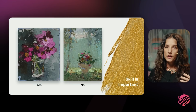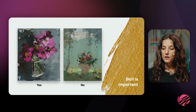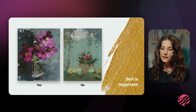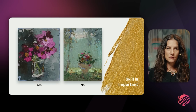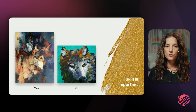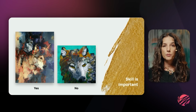The one on the left is more sellable. It's done with excellence. It has thought put into the composition and how it was arranged and the scale of things. Where the one on the right, the colors are kind of interesting and sellable, but it's sort of smack dab in the middle. It's too small. The vase shape is kind of weird. So it wasn't done with enough excellence. Here's another example of a painting of a wolf that's done with skill and excellence versus one where they need to keep learning. They need to keep practicing.